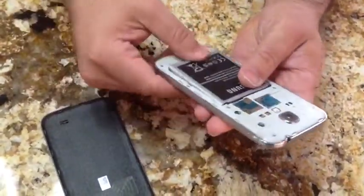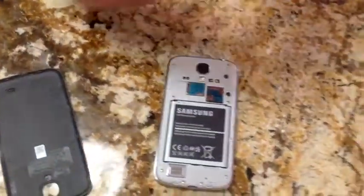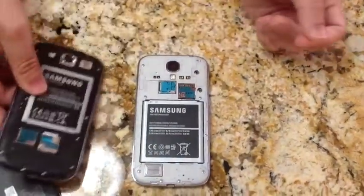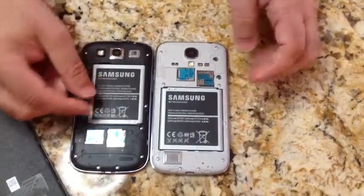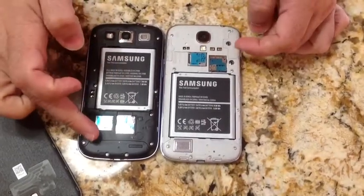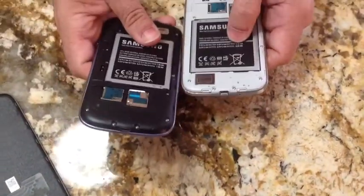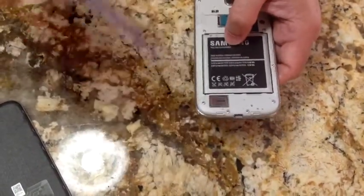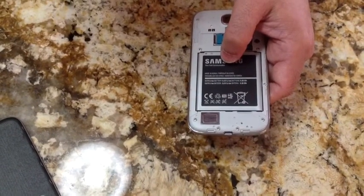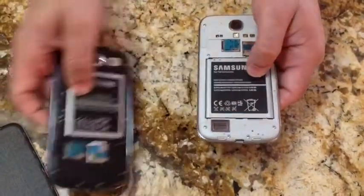I'll go ahead and put this battery in. You'll notice that the positions for the actual slots look like they're pretty much the same, but going back into the S4, they did move. On the back, the positions where you had your microSD and your SIM moved from the bottom up to the top. This is an NFC battery — you can see the difference in the battery is pretty significant. This is more the style of the Galaxy Note, and this battery is much smaller; I think it was like a 1600 milliamp battery. So a much larger battery on one side versus the other.